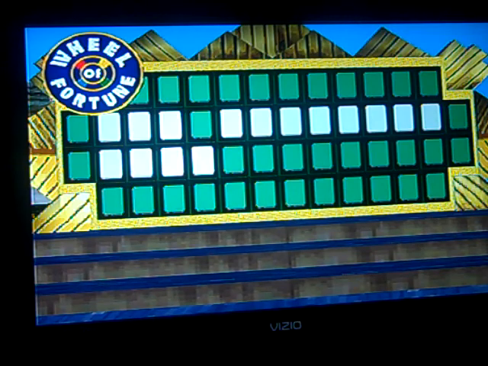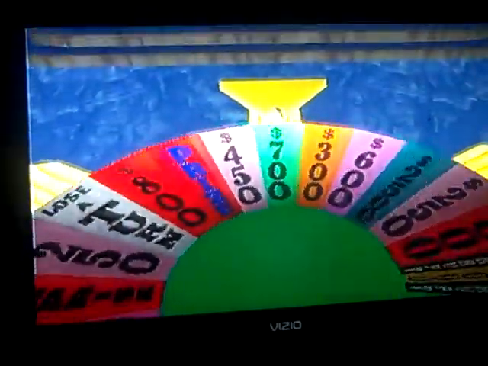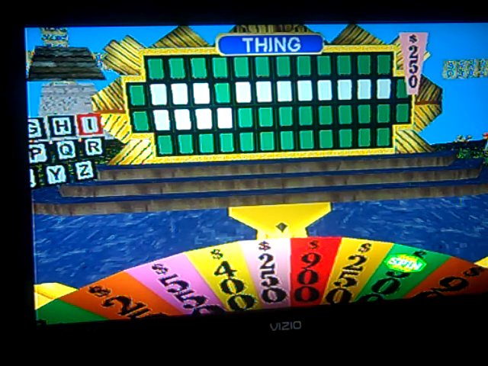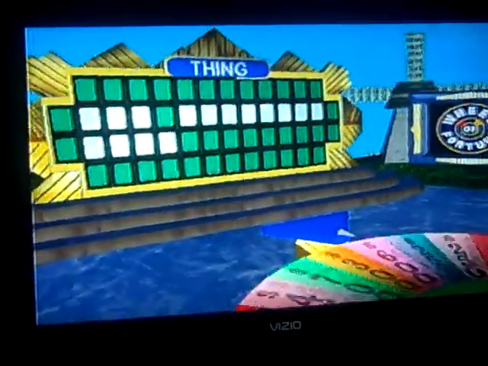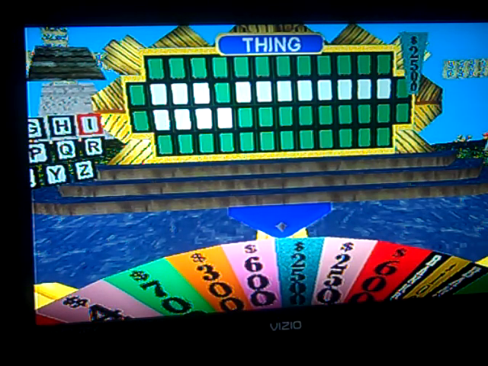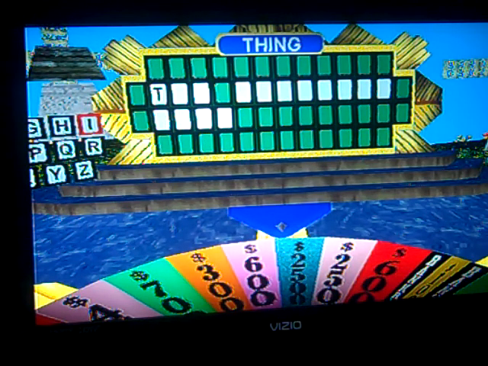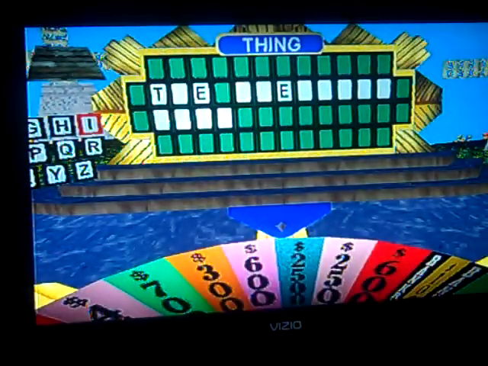And the category of this puzzle is Thing. This time, player two goes first. Okay, I can do that. $250. I'll take S as in soft. No, sorry. No S's. Contestant three, it's your turn. I'll spin. $2,500. T. Yes, there is one. I think I need a vowel. An E? Yes, there's an E. In fact, there are two of them. Bingo! I'd like to spin.